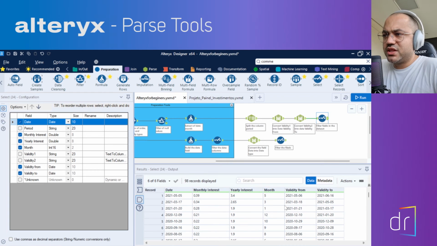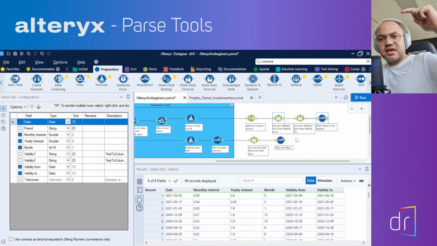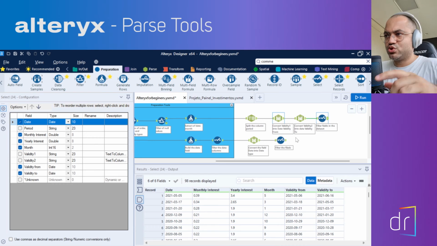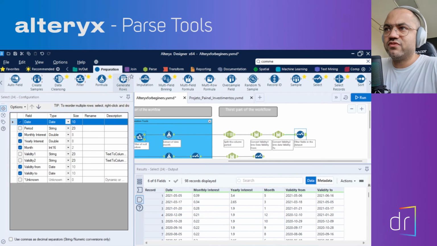Oh guys, remember when I said we can use this DateTime to convert date into a string? I will show you how to do that. I will do one more DateTime conversion here.